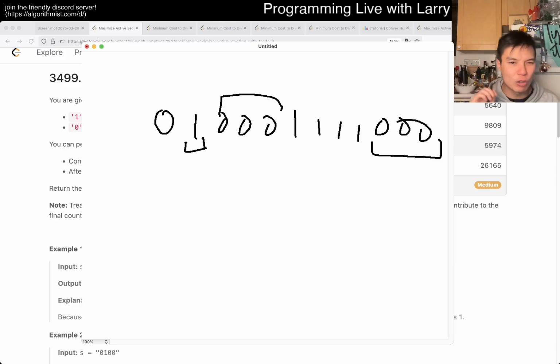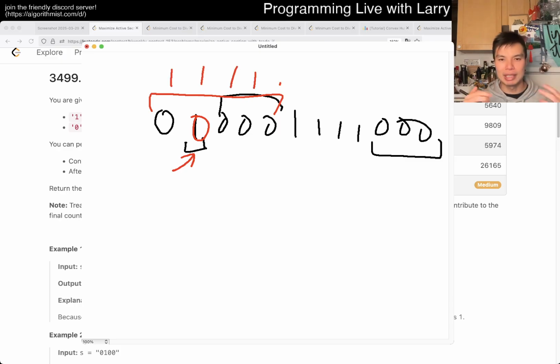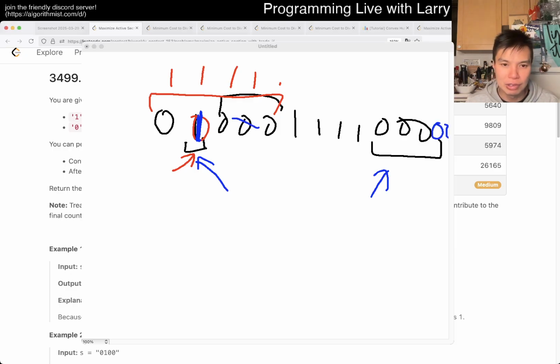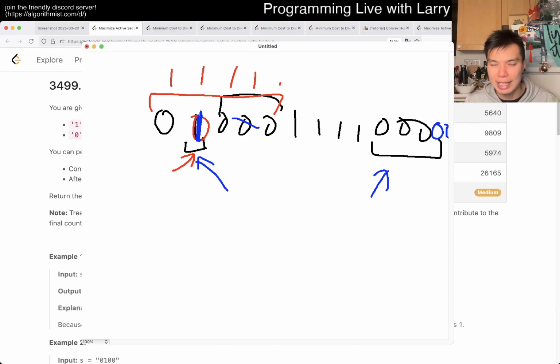Pretty straightforward, I think. Just maximum number of 1s, maximum number of 0s. Of course, this is not quite perfect because if you see this 1, if we flip this to 0, then here we can flip all the 1s as well, right? So it's not quite the same, but it'll be a good first pass, because if this is a 1 and these are zeros, then they're not related and you can flip 2 of them, right? Maybe there's just more zeros here, right? Doesn't matter. So those are the cases.